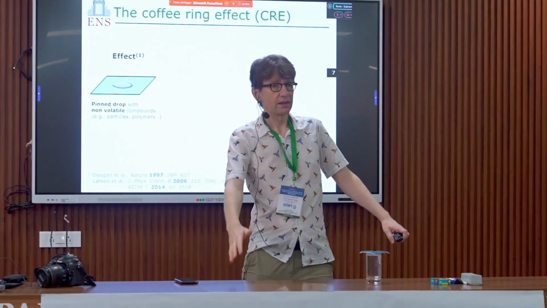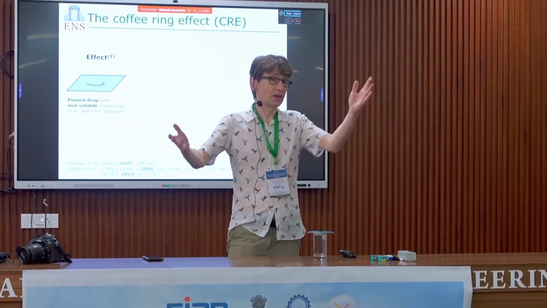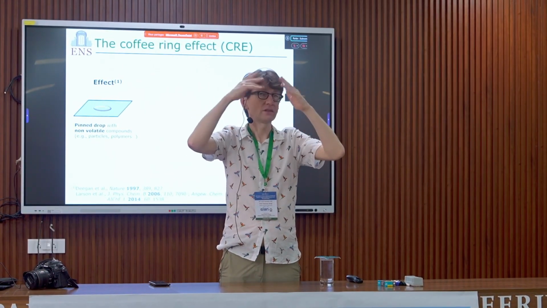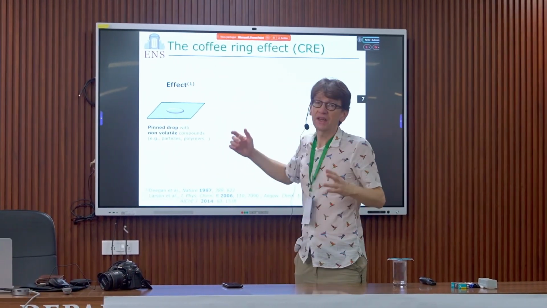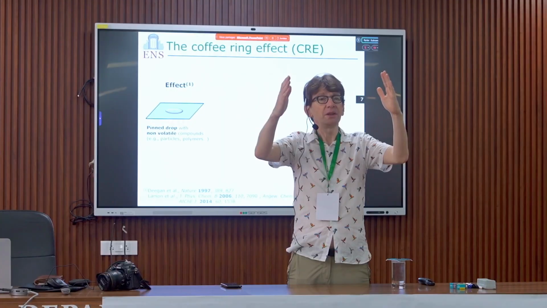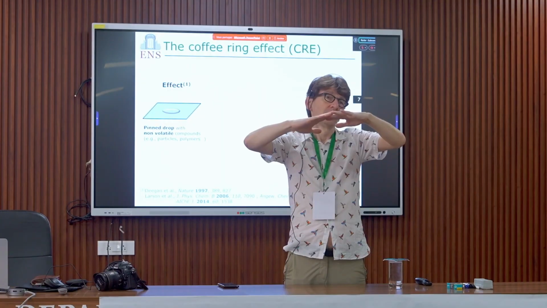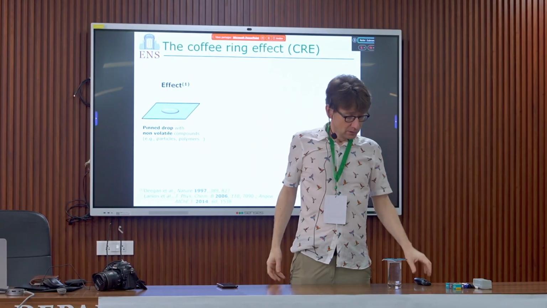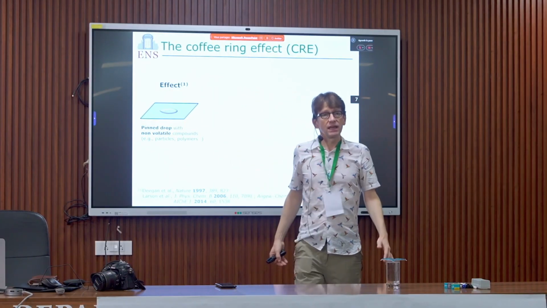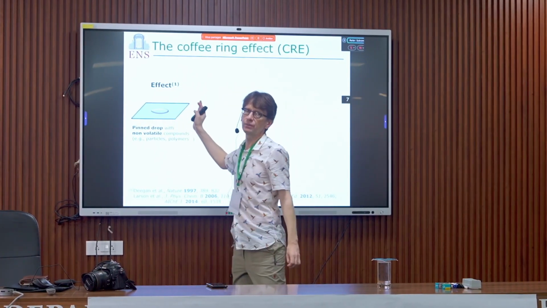Before I started looking at drop drying, I was naive. I thought the drop was just evaporating like that, just becoming smaller and smaller without thinking too much. But in fact, in some real situations, the contact line is pinned, and when the contact line is pinned, the drop is not evaporating like that, but it's flattening like that. And this is extremely important, because this is the gradient of evaporation at the contact line. At the contact line, you have larger evaporation because you are losing more molecular vapor near the contact line.